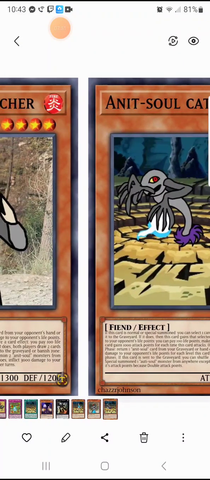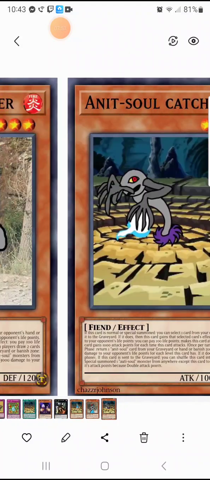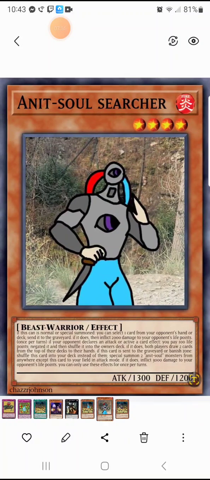To be like special summons, like this one, then its effect goes off. But instead of this card gaining the selected card's effects, this card inflicts damage to your opponent's life points. It's basically like saying, hey, I'm going to take your dynamite, send it to the grave, now I'm going to stab you.